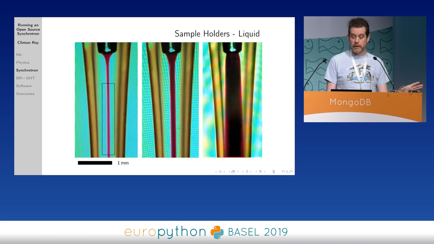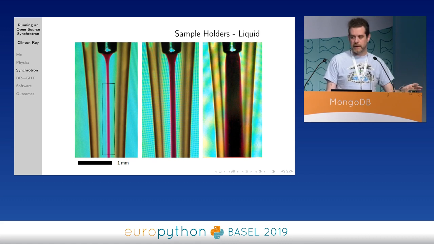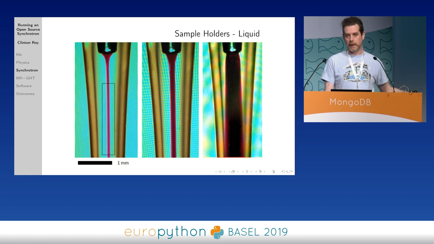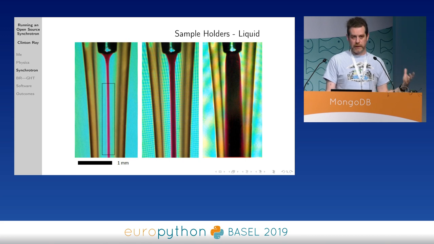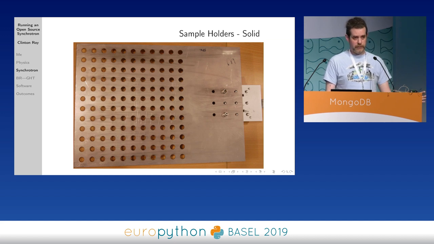A lot of the experiments can be dynamic. This is a co-flow holder - the yellow is a glass capillary tube, the blue is a buffer solution, just water, and the pink is actually the liquid getting tested. We can actually see the X-ray beamline going through that, and the liquid is running through the capillary undergoing a chemical operation. So we're actually able to image and scan a chemical reaction as it's happening. This is one of the physical holders that goes into a vacuum chamber - you don't want to run one experiment at a time, you want to run 100 experiments at a time if you can.